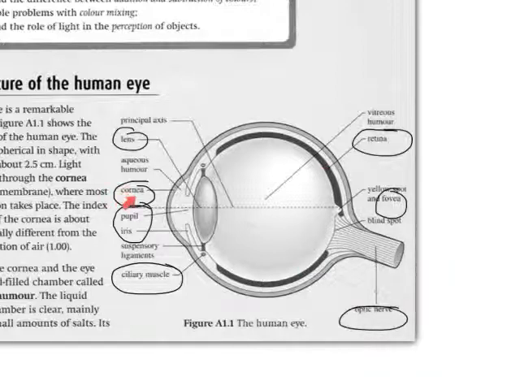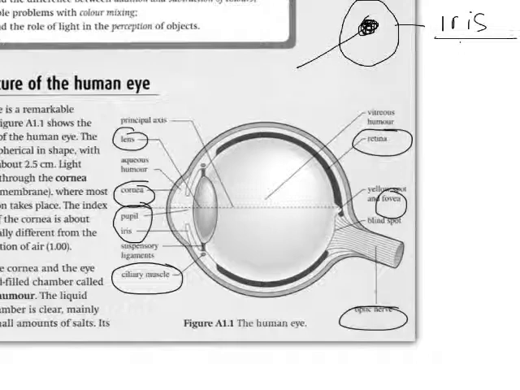The cornea is just a protective layer around the outside of the eye's opening. It's transparent, and that's about it really. So the cornea is a transparent protective layer. The pupil and the iris, they work together. If we look at somebody's eyes head on, it's probably what we're most familiar with. We have a circle of colour and a small black hole in the centre. So the iris is the colourful bit. I sometimes remember irises are flowers and flowers are colourful. Something simple like that. And the pupil is in the centre.